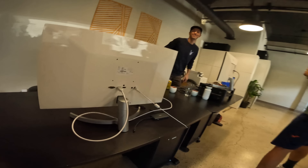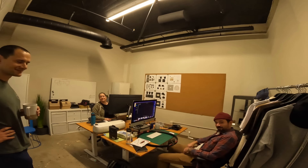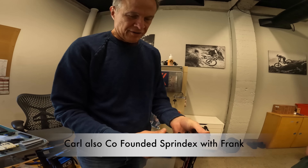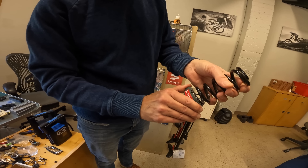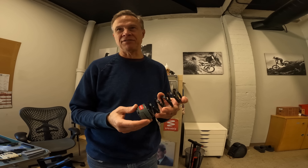Here we have Andy in charge of product. Here are sales, marketing, and product marketing. So you guys do all the graphics? What is that? Sprindex — it's an adjustable coil shock. What this does is it actually adjusts the spring rate. Right now it's 355 pounds per inch. You can adjust in increments — it shows in fives but there are 14 positions. Some springs have a wider range and some narrower, depending on whether it's a 55, 65, or 75-millimeter stroke. Coil is just better if your rate is right and worse if your rate is wrong.